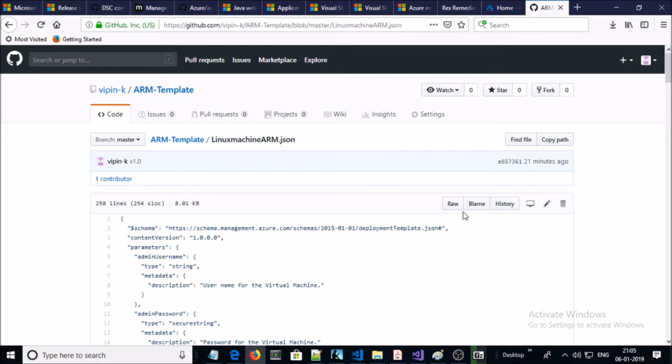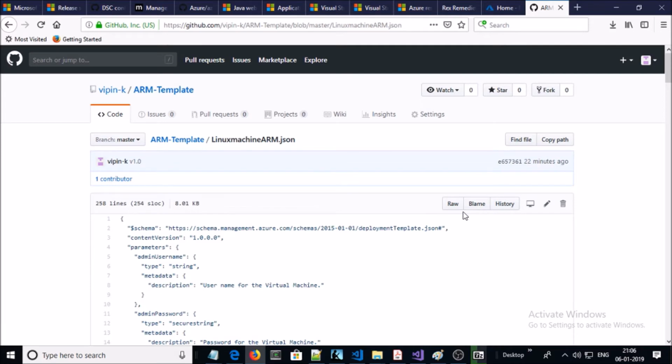So, you should be aware of the complete manual process of how to create and launch a Linux machine manually in Azure Portal.